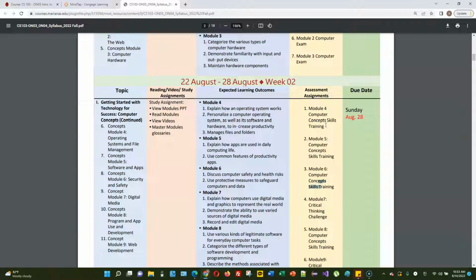Then answer the questions. If you get it right, then it will show you the second video clip and so on. There are around 20-some video clips for each module. So make sure to complete all these trainings, these assignments.